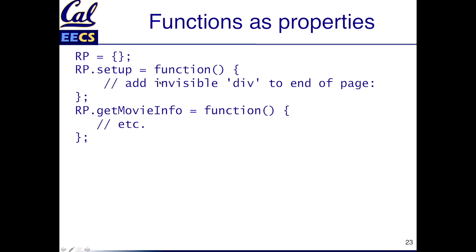And again, the pitfalls, I know that you have to kind of switch your brain between Ruby mode and JavaScript mode. In Ruby mode, we tried to hammer home that whenever you see a dot, it means calling a method on a receiver. Not in JavaScript, right? In JavaScript, you're just accessing a property of an object. And in a minute, we'll talk about what happens if you try to access a non-existent property of an object. You don't have to declare your properties in advance. So when I reference rp.setup, that property springs into existence. It's like assigning a value to a hash key, essentially.